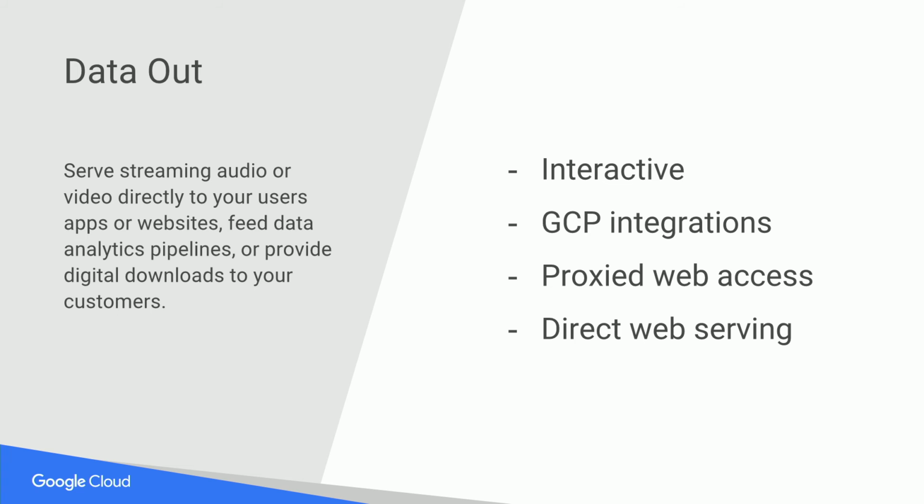Getting data out is sort of the reverse process. Again, you can do it interactively, so you can just click on a link and download a file. You can use gsutil to copy files out of the cloud onto an on-prem device. Again, data can go out of GCS into other Google Cloud Platform services very easily. We showed that with BigQuery.